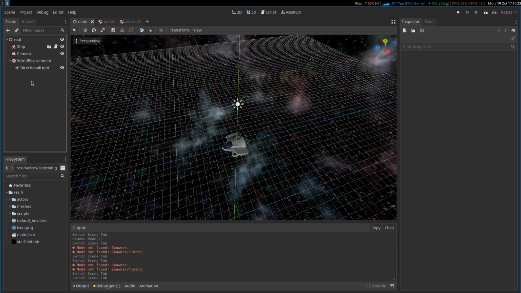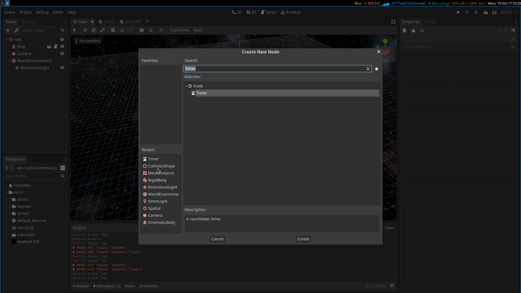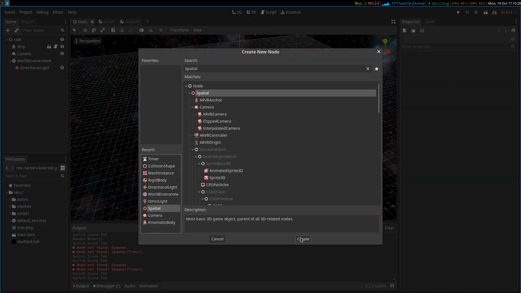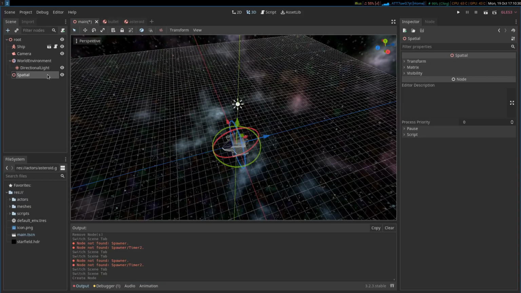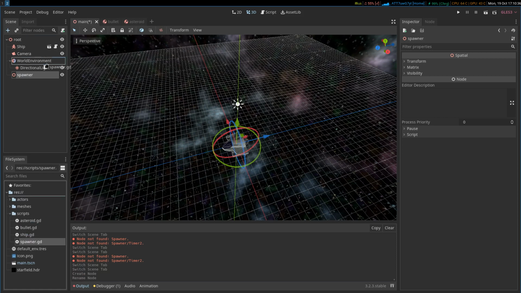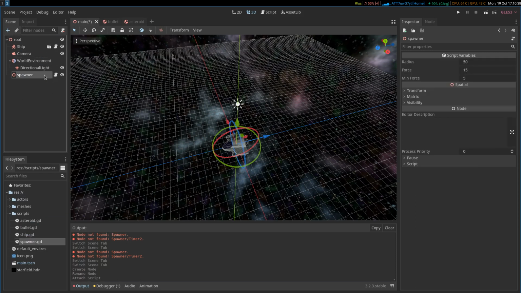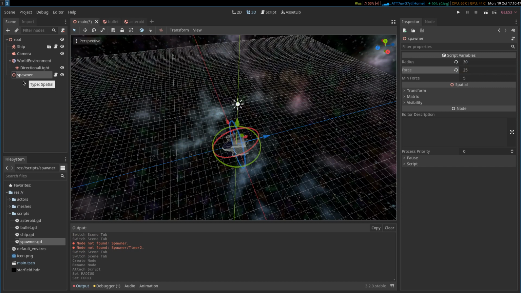And then I can remake. I'm just going to add a straight up spatial. Name it spawner. Grab spawner GD, shove it on there. Radius like 30, force 25. And then that, of course, needs a timer.